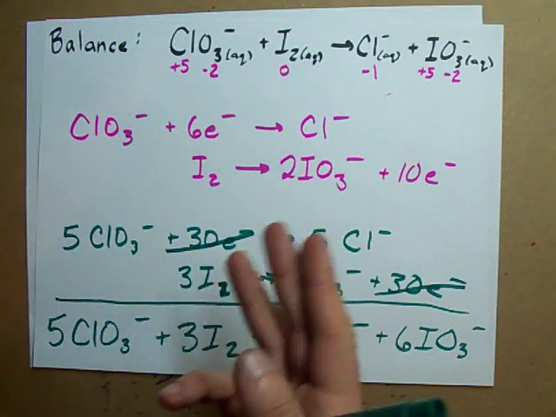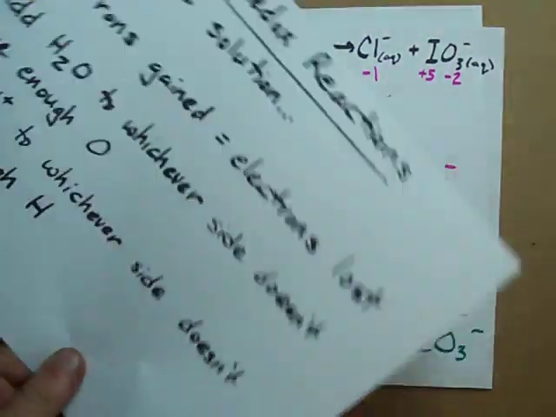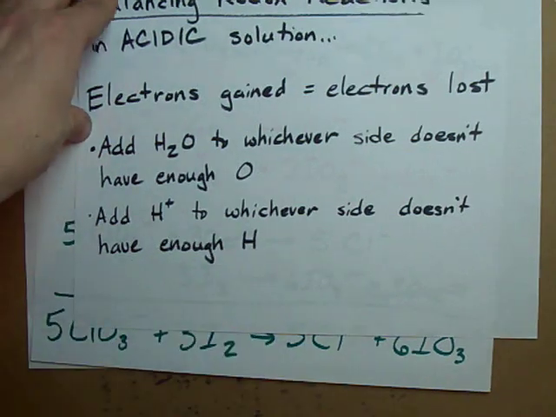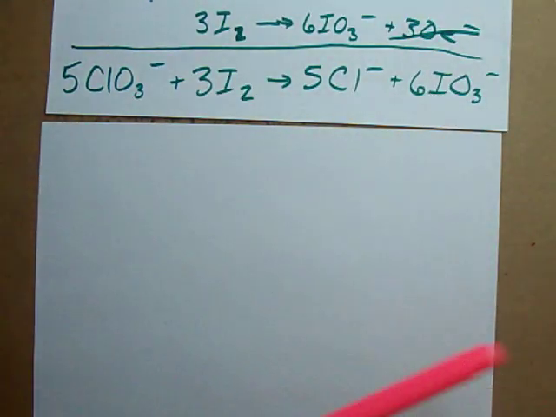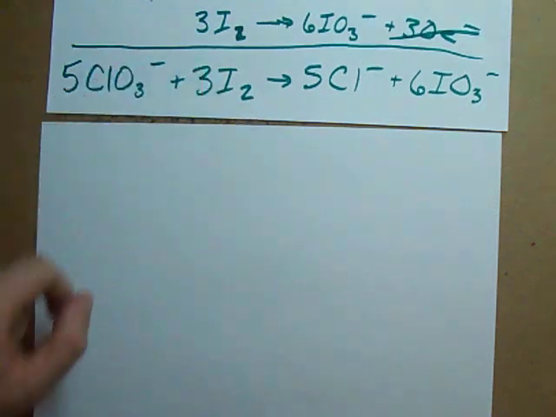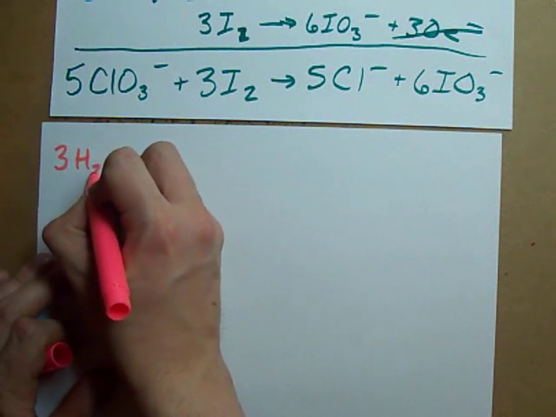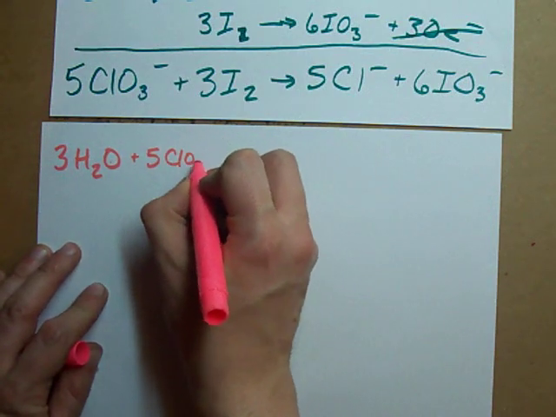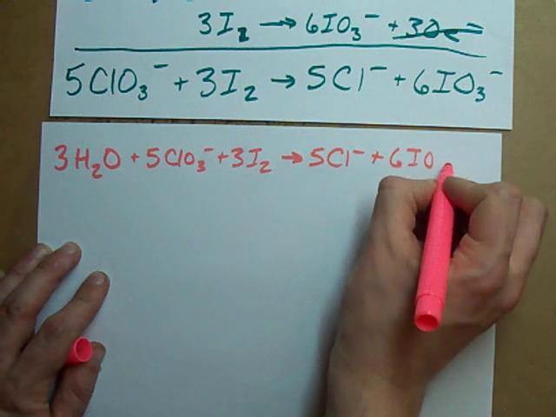Oxygen is not balanced yet. Charges are not balanced yet. That's what the extra steps come in for. We've got to add H2O to whichever side doesn't have enough O, and add H+ to whichever side doesn't have enough H. So, it's party time. Let's do this. I've got 15 Oxygens on the left. I've got 18 Oxygens on the right. So, I need to add 3 to the left-hand side. How do you add 3 Oxygens? You've got to add Oxygens by adding water.